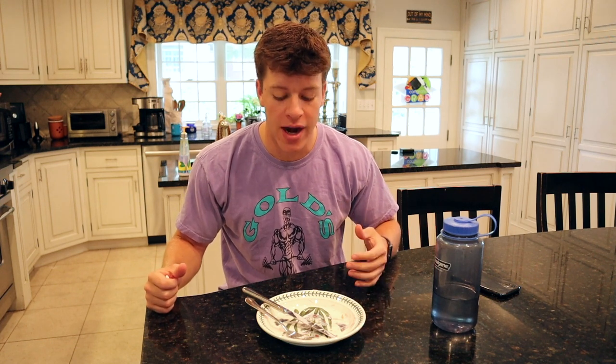First set of pancakes, one down for the day. Overall they're pretty good. As far as satiation, they're definitely filling for 550 calories — I'm definitely full right now. Super easy to make; you just need to mash bananas, crack two eggs, and add a couple little things of seasoning. They don't cook like regular pancakes though, you have to be very careful. I did burn one side of mine just got a little distracted, but otherwise pretty solid pancakes all around.